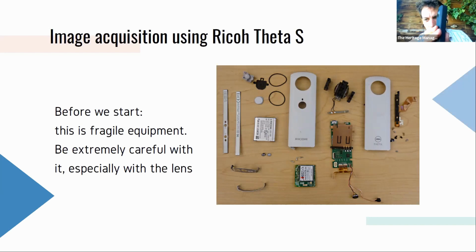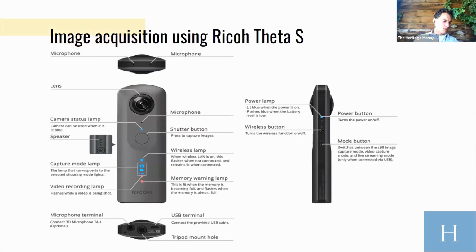In this case, because we're working with that small focal length, you can see that the lens is heavily spherical, pointing outside. So if you drop it, or if you put it on a table, it's very easy to make scratches on your lens. So that's why it must be handled with care. But the interesting thing about this instrument is that it's very easy to use. So if you want to take a photo, just press the shutter button. Of course, if you do it like this, you will have my face covering last portions of the photo.